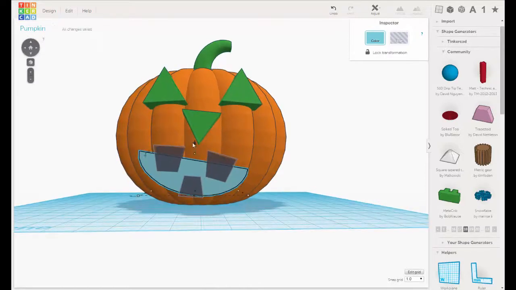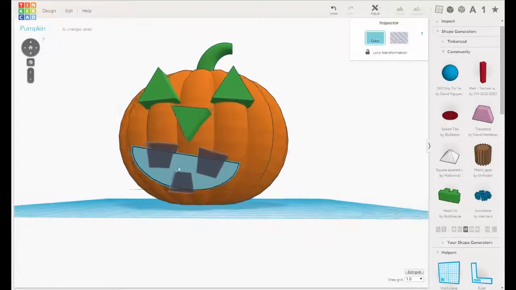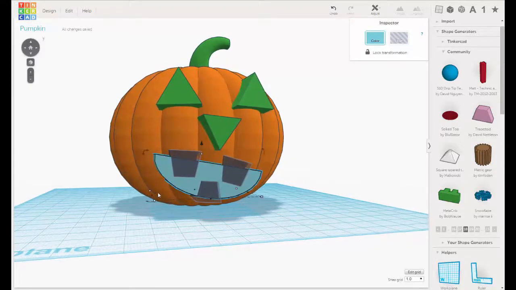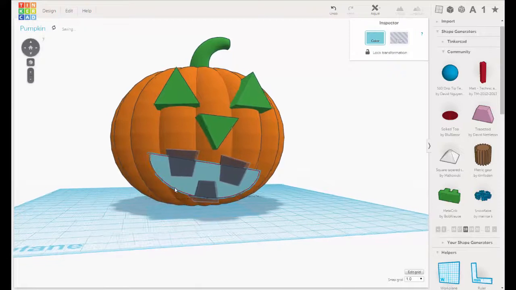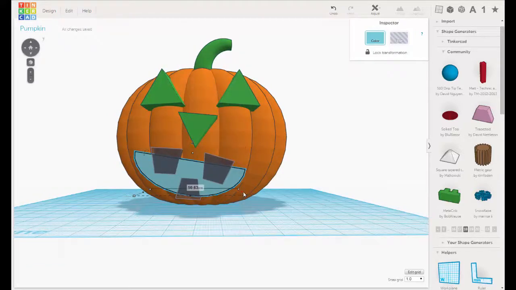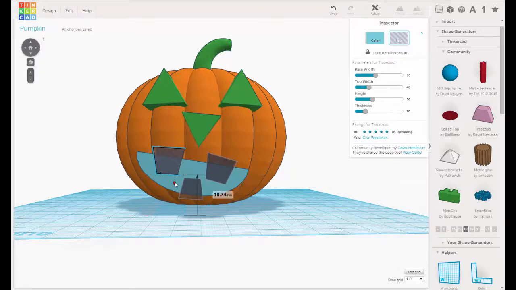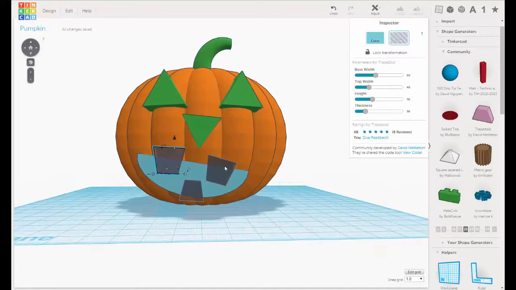Okay, can raise that up just a tad. Okay, and let's just pull it out a little bit on either side. Teeth just up a little bit. There we go. Like that. A little more asymmetry here. Let's just move that over just kind of like that where it is, and we'll just rotate it.